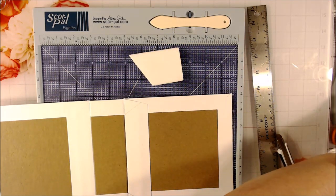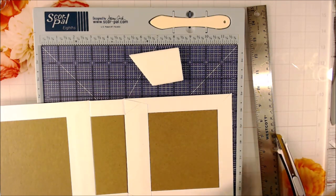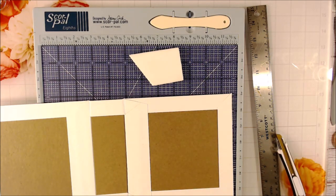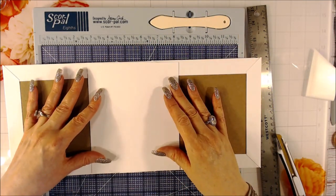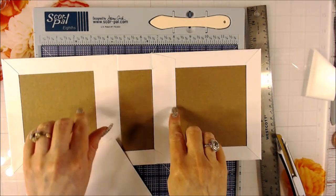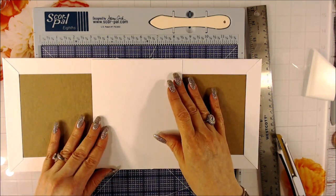Okay, so now we want to cover that spine piece in the middle. So what size was that? 5.5 by 6 5/8 inch piece that you have left. I'm trying to clean off my area. There we go. So what we do is we place this piece to cover our spine. Now notice I cut it a little bit longer so that it gets rid of that ridge, and it will lay down nice and flat. This is 1/8 of an inch shorter than the height of our book. That's why it's 6 5/8.